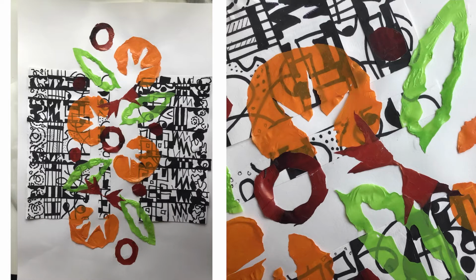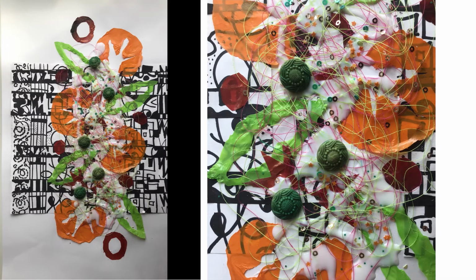Again, you could then leave it there and just call it a day, or if you are more of a maximalist and you want to add loads of stuff into it, I then showed them how you could move on and cover the gap with PVA glue and scatter all sorts of things into your gap in the background with threads and buttons and sequins to create a lovely explosion of colour coming through the backdrop of mark making. And that is really the end of the workshop.